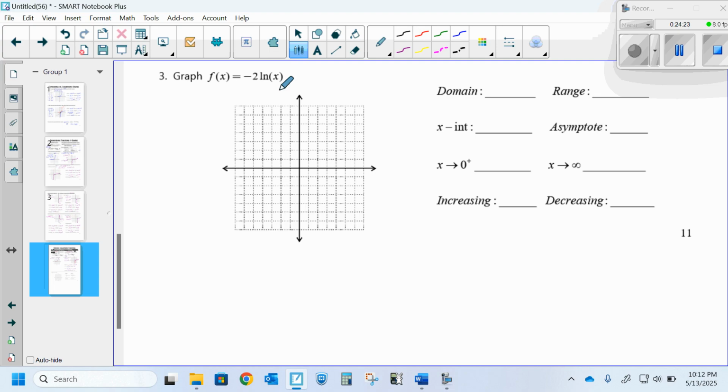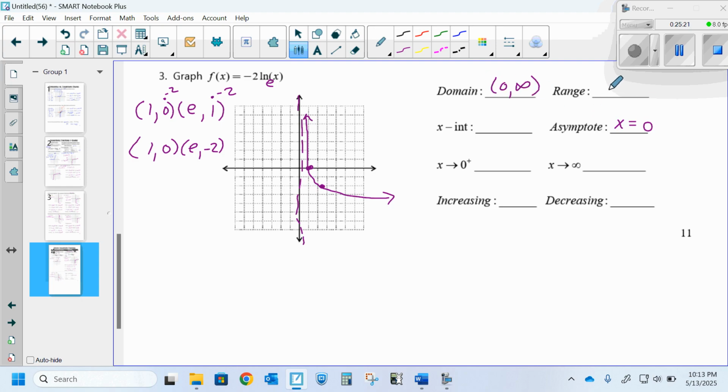Okay, so here we have a natural log, so that's base e, and we have two vertical transformations. We have a vertical reflection and a vertical stretch. So we'll start with our parent points, (1, 0) and (e, 1), so it's (1, 0) and (b, 1), and we're going to multiply our y values by -2. Okay, this does not go left or right any, so I know I don't have any change in my vertical asymptote from the parent graph. So our new points will be (1, 0) and (e, -2). Okay, e, you've got to go 2.72 and then down 2. So this one's going to be facing down, opening down like this. Domain, 0 to infinity. Your range, all real numbers.